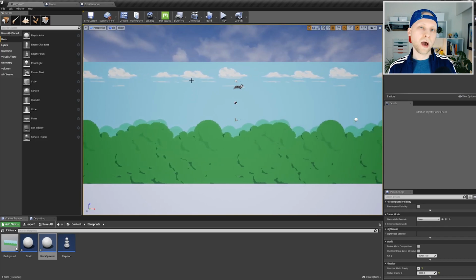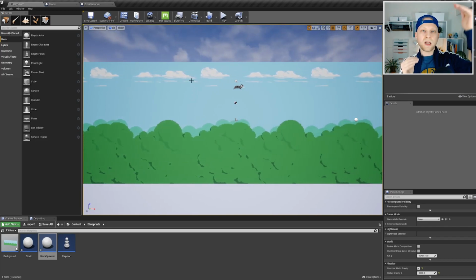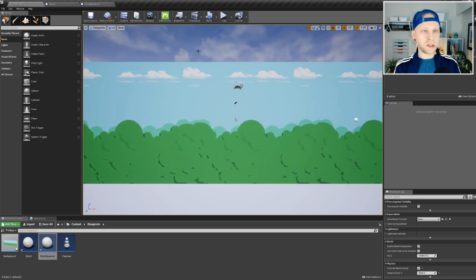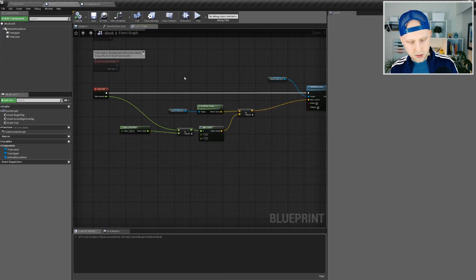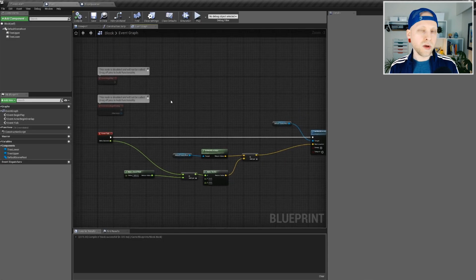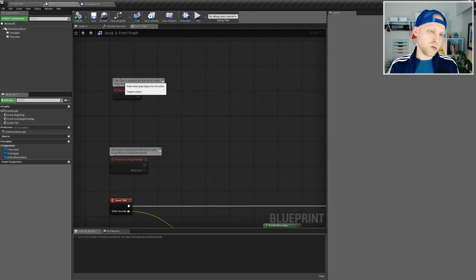So what we want to do now is make sure that they spawn in a randomized location of our choosing. So how do we do that? Well, actually we're going to do it in each block manually. Anytime the block spawns by the block spawner, we'll give it a random Z direction. If you look here, you've got event begin play. This is going to fire as soon as the actor is created.